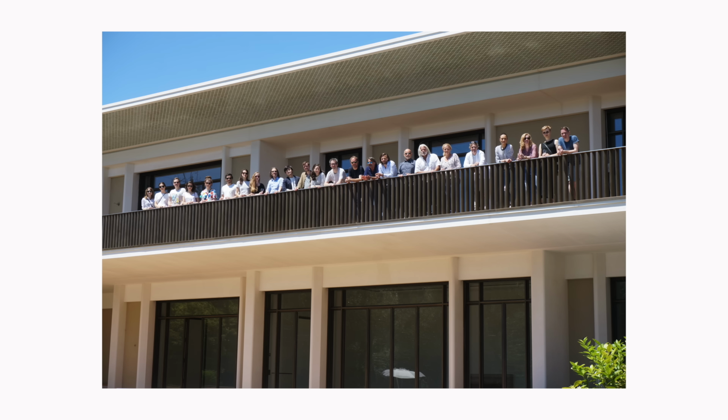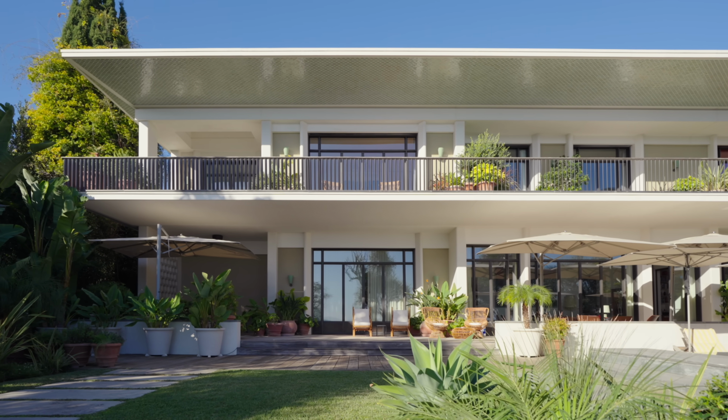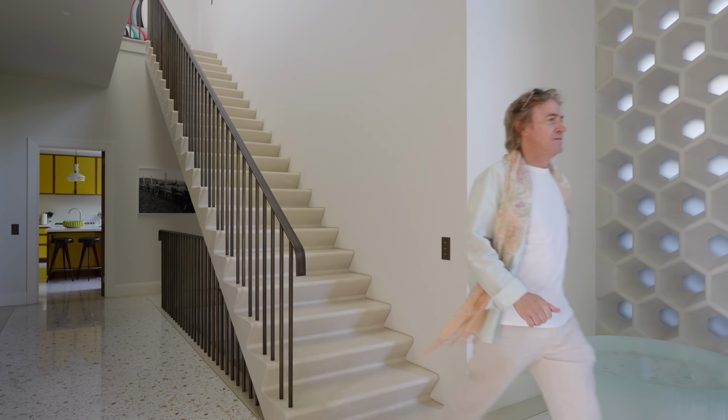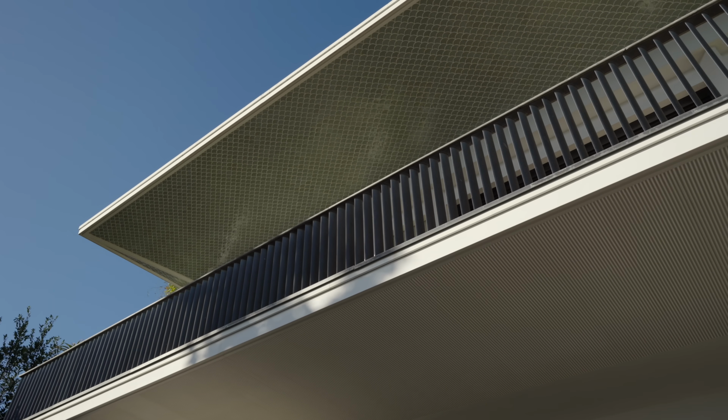It's interesting looking back on the project now. We finished it in 2017 and I'm now in it in 2025. I think it was a very successful project. It feels spacious, it feels ambitious, it feels gracious. You feel you flow through the building rather than you're overwhelmed by it. It's a family home. I think it's been successful by being a family home rather than a trophy house. It never feels as though it's trying too hard.